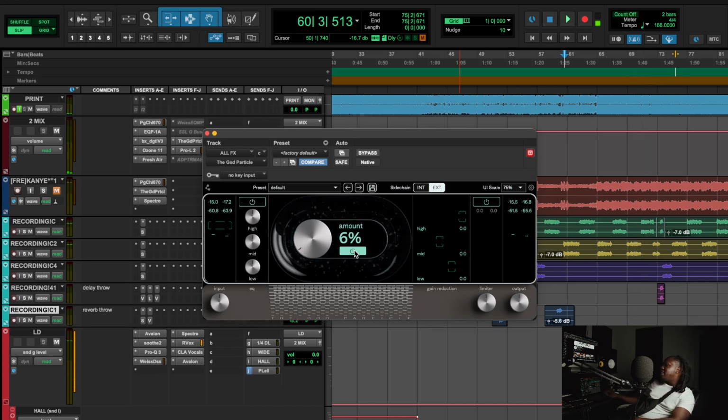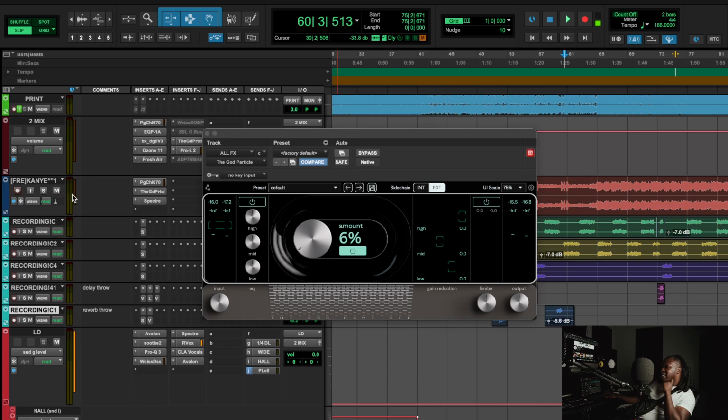So for me, doing a subtle thing like that on my all effects bus is cool, because at that point I could start to pull some of my effects back to make the vocal sound dry, but you're still gonna hear reverb, you're still gonna hear delay, because this plugin adds a harmonic density through the saturation that makes it feel more big, more alive, like it's more there. Because it actually feels like it's more there, you can use a little bit less of it and get away with something like that.